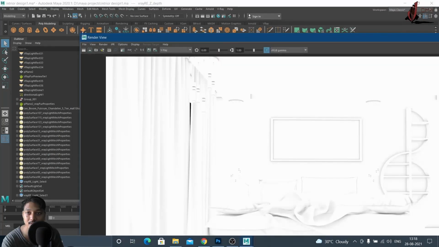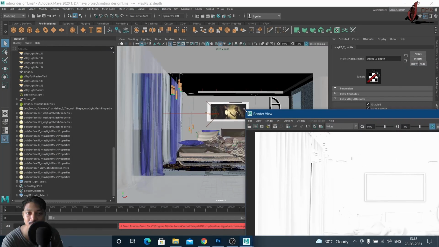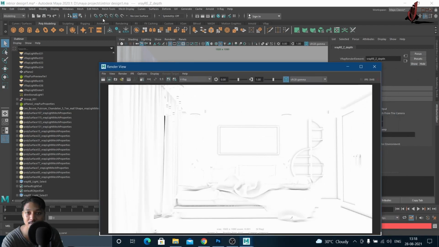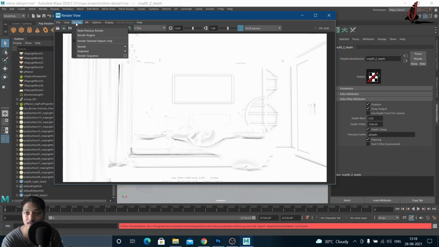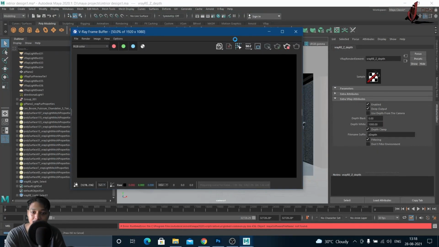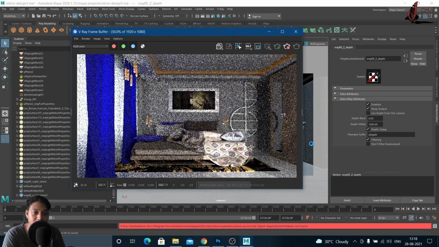Click on it. Go to file, go to render, and press camera 1. The frame buffer will render with this camera. It will take some time, so I'm going to skip it. When the render is done, I'll get back to you again.